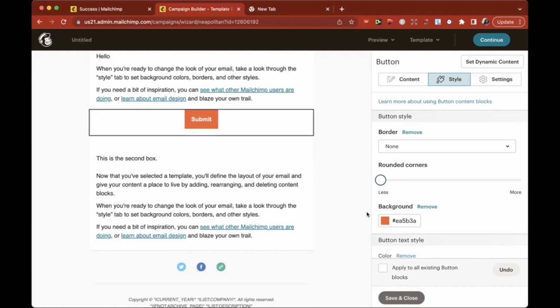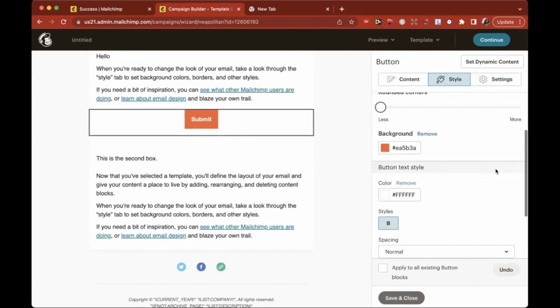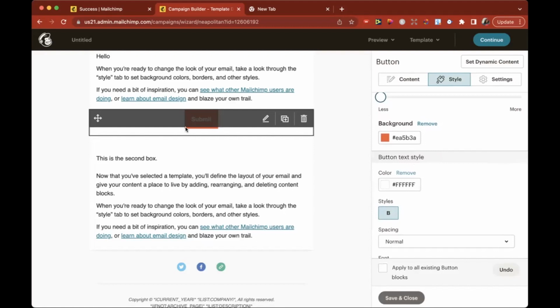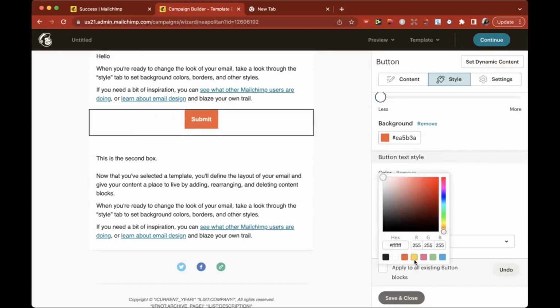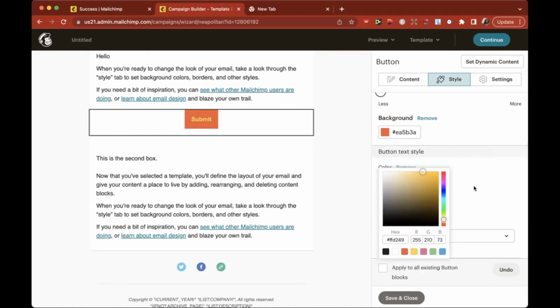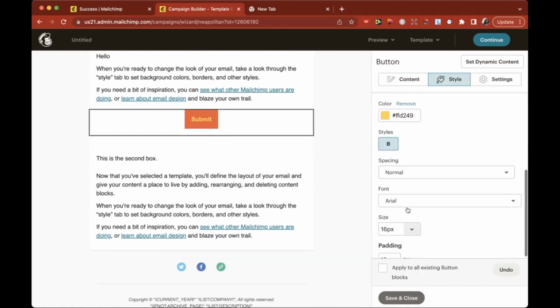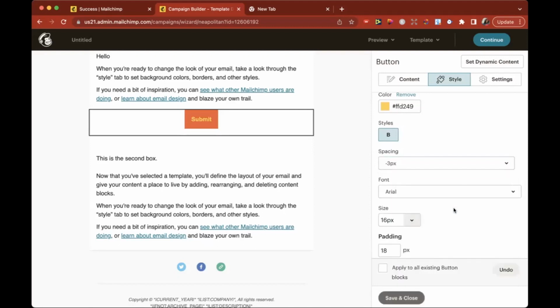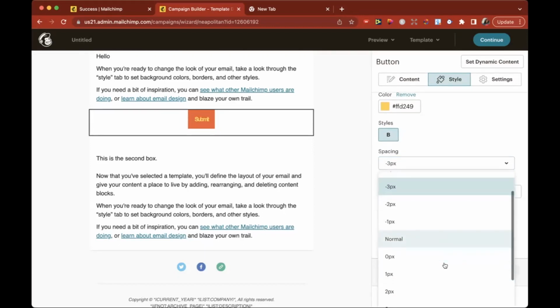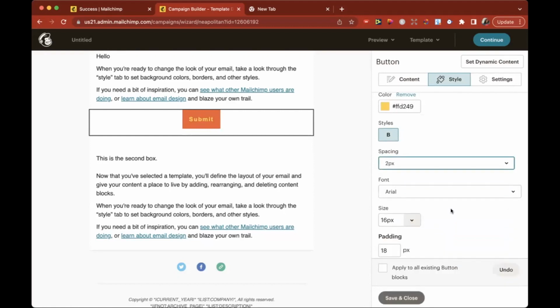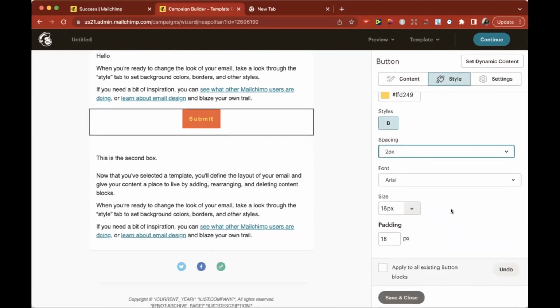There is something else I usually do to my buttons. And obviously, my buttons are usually just black or maybe white with black writing. You can change the color of the writing that you have. So if I wanted yellow, which I don't know if you like that, but hey. And then the normal spacing between it, you can change the spacing between the letters. At the moment, it's -3px. Put it at 2. So really and truly, you can design this as you like. And if you have more than one button, you can apply these settings to all of your buttons.